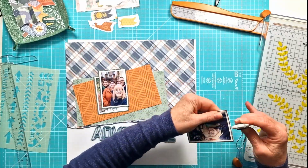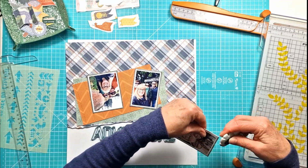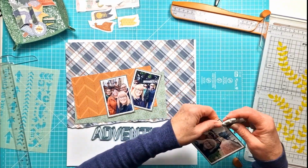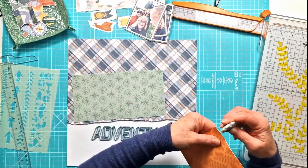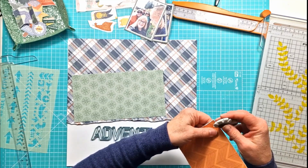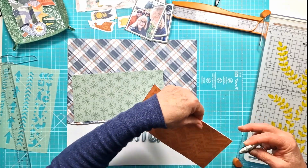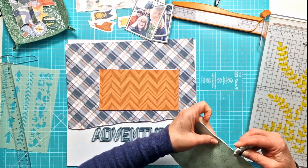Of course, I'm going to distress the edges. It's very rare for me to leave any undistressed edges. So of course, all the pattern papers, the layers, are going to get distressed, and then I can build up that over the plaid paper background.